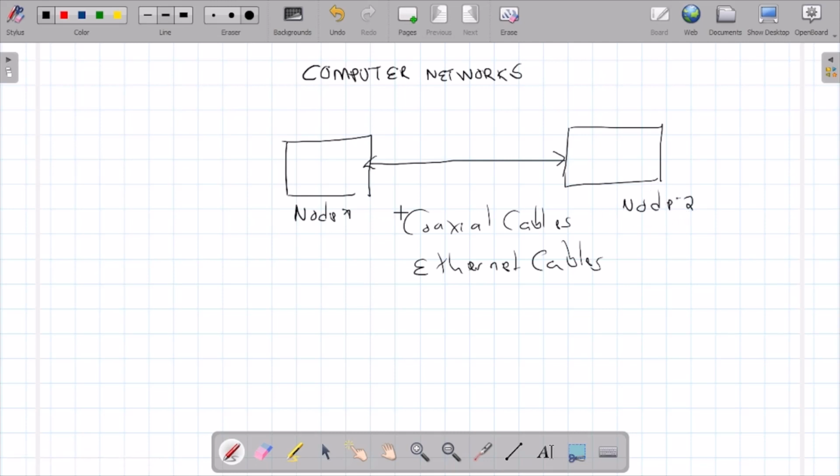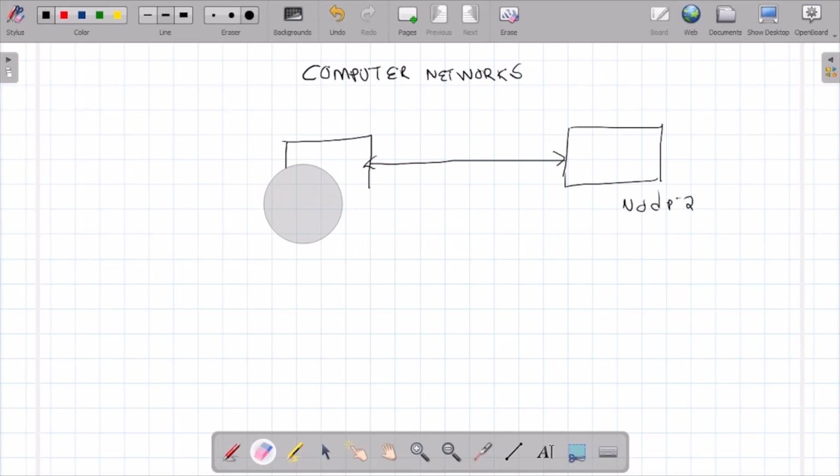All right. Now, like I said earlier, we can connect as many computers as we want to in a particular network. We just have to figure out how we're going to do that. Now, the technical term for the different kinds of ways of connecting computers in the network is what is known as a topology. So we have different kinds of ways of connecting computers.